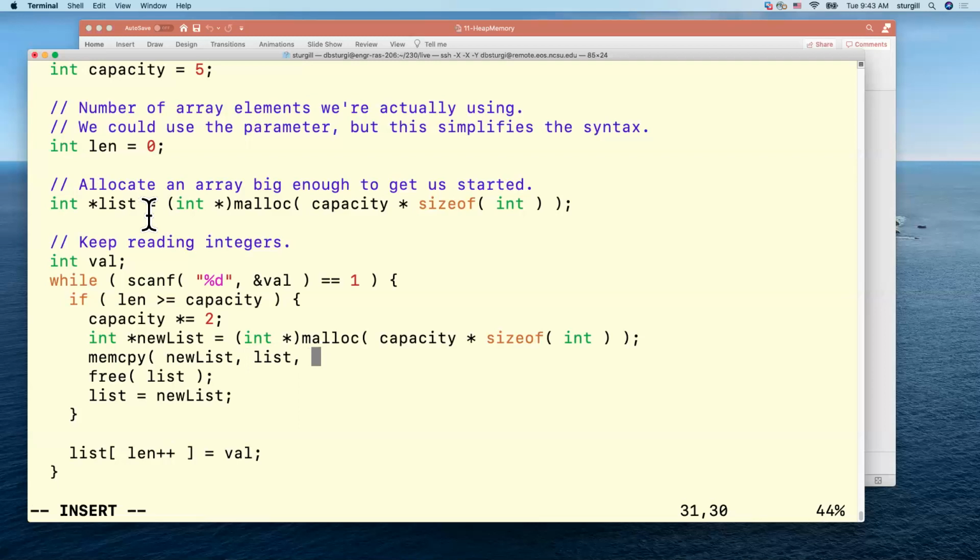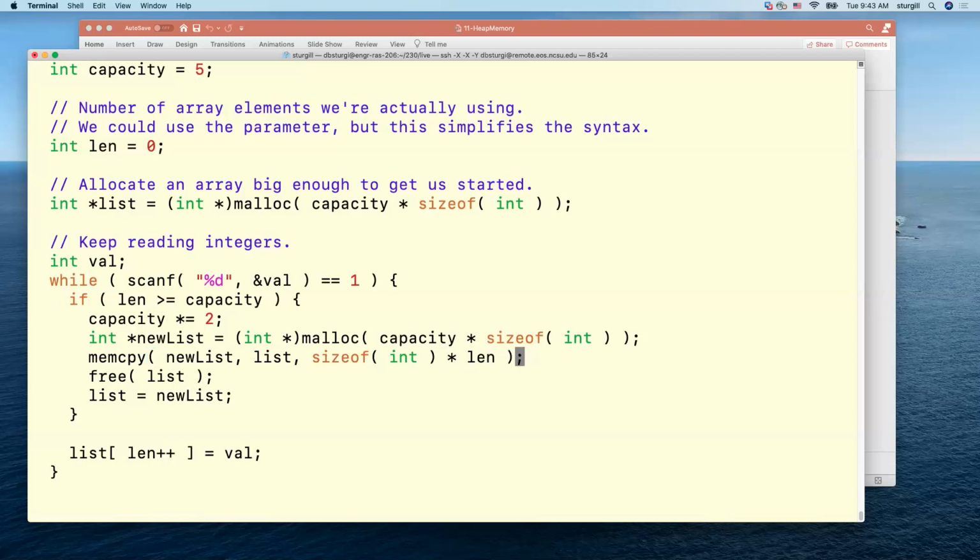Well, our source list is an array of ints. We know that len is the number of things on the list. So it seems like I just need to copy, in bytes, the size of an int times the number of things on the list.